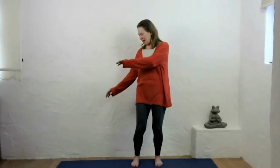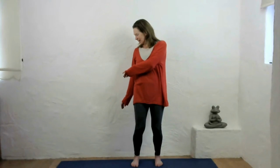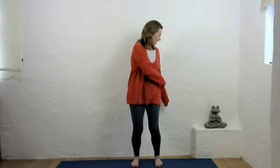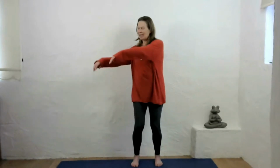Opening your eyes now. And take a breath in through the nose. And as you do so, lift the hands up. And as you breathe out, bend the knees and drop the arms down. And look down towards the heel of that side. Breathe in, the hands come up. Breathe out, dropping in the knees and looking down. As the hands come up here, as you breathe in, the knees straighten slightly, but not locking out, and breathe out.